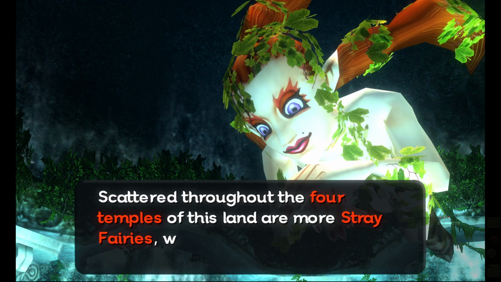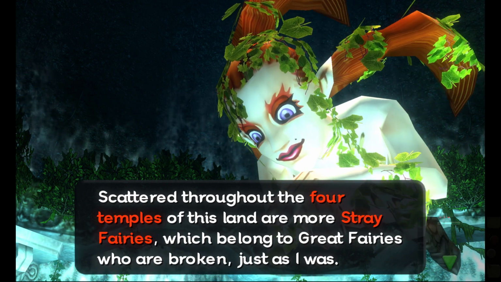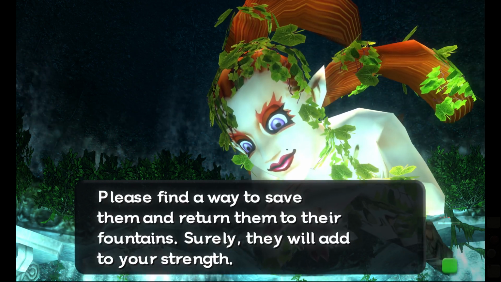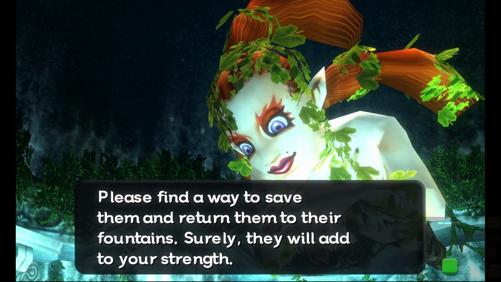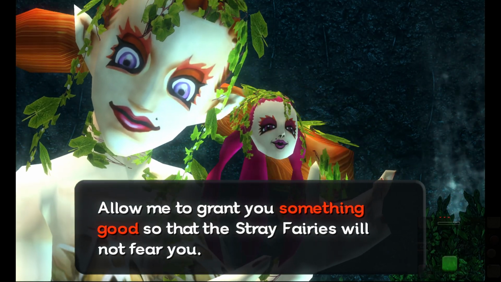Oh, kind young one, scattered throughout the 4 temples of this land are more stray fairies, which belong to great fairies who are broken just as I was. Please find a way to save them and return them to their fountains. Surely they will add to your strength. Allow me to grant you something good so that the stray fairies will not fear you.